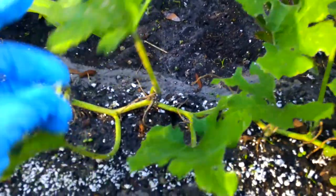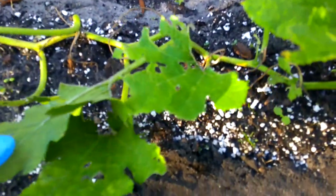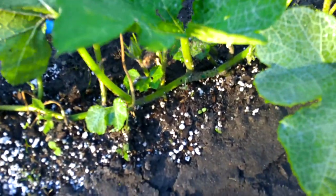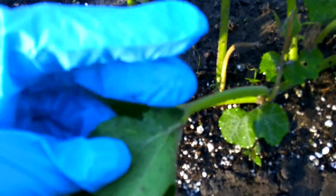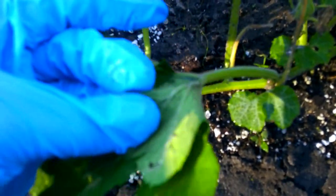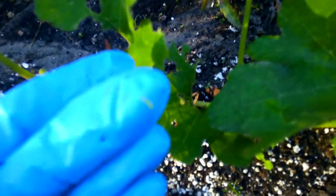This way you can pluck them off and put them in there. You don't want them to stay on your leaves. Now of course I'm not going to find them because the sun's been out for a while and once that sun comes out it's really hard to see them. They do most of the damage at night. There it is — look, I found one! There's a green one. I have green and I have black ones.